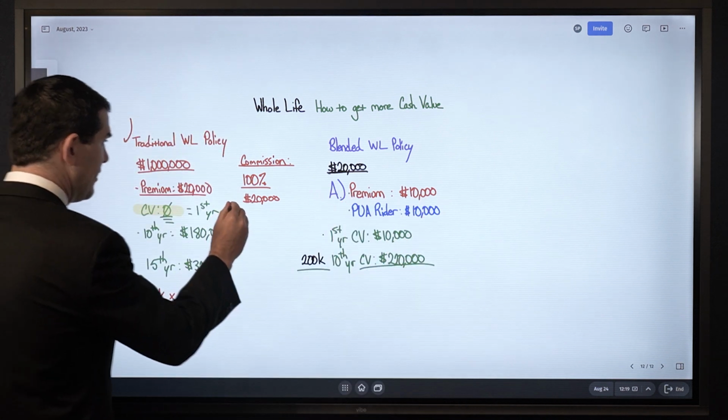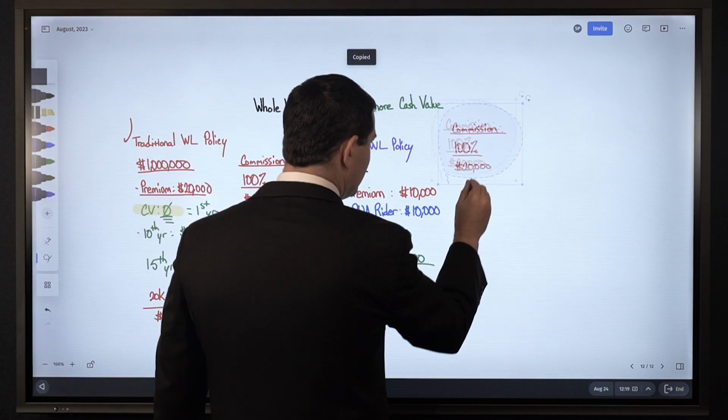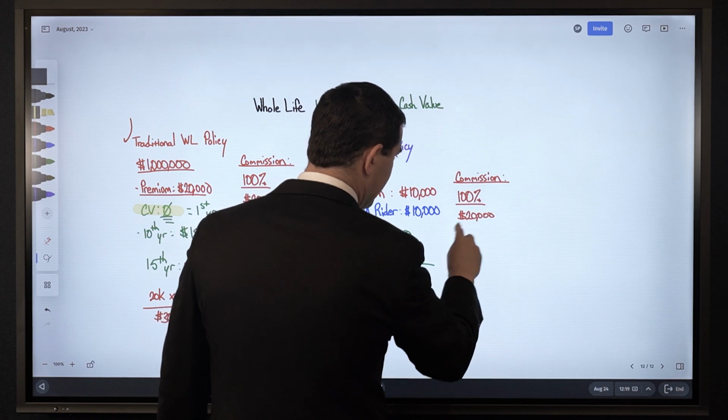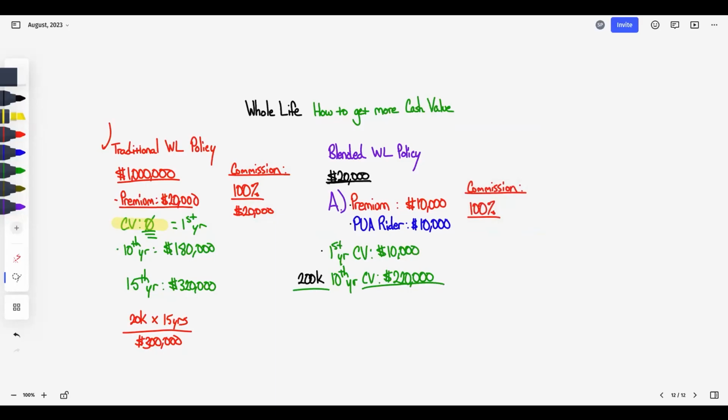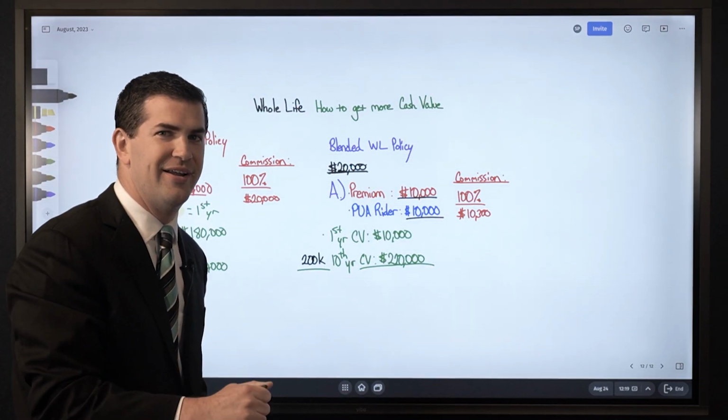I also see from a commission standpoint that the agent is incentivized to sell a higher premium. So here, the commission would be about half, $10,000. It might be 10.5 or so, it might be 10.3, because there's a small commission paid on PUAs. But less commission there. But again, I see premium dollars do not build cash value. This does. What question would you have if you're paying in $20,000 per year?